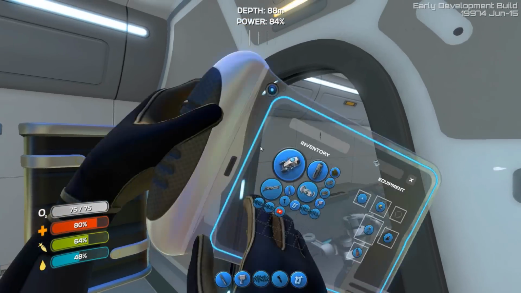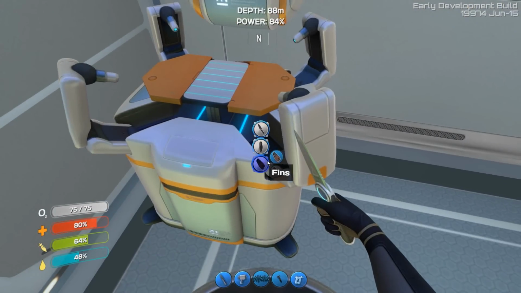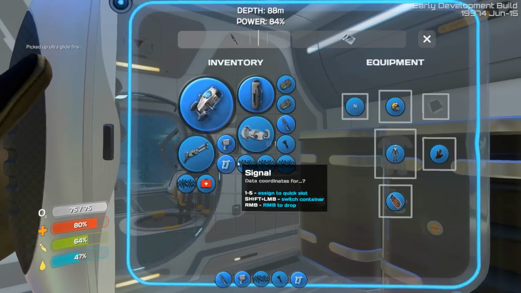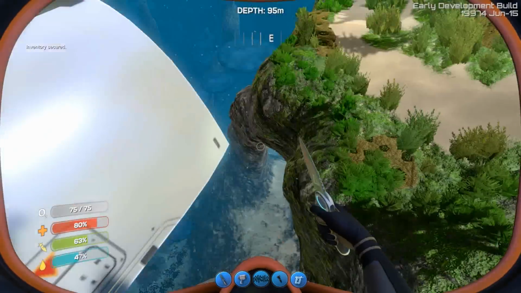Fins. I need to take my fins off. Fins. Phineas. I didn't do anything the entire time. Like, no studying, no nothing, and I got a C. That's my college in a nutshell. Actually, I had real classes that I actually did real work for.